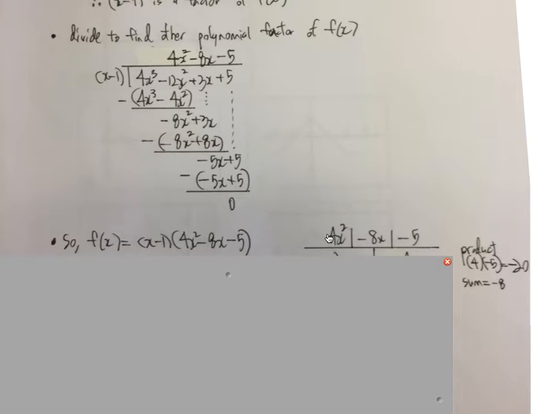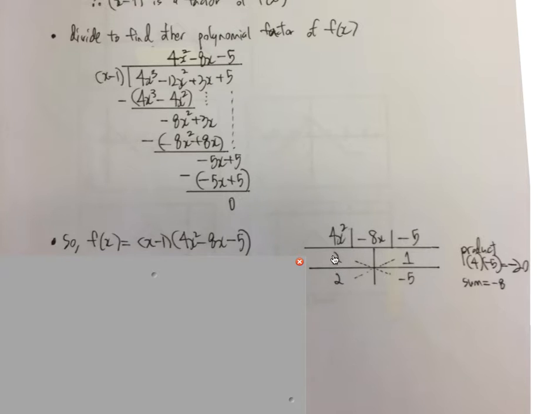So the way you do that is by breaking down the 4 into its factors, like 1 and 4, 4 and 1, 2 and 2, and you break down negative 5 into its factors, 1 and negative 5, or negative 5 and 1, and you build this nifty square. So I just tried 2 and 2 first, and 1 and negative 5. I could have easily chosen 1 and 4. But I tried 2 and 2, and let's see what happened.